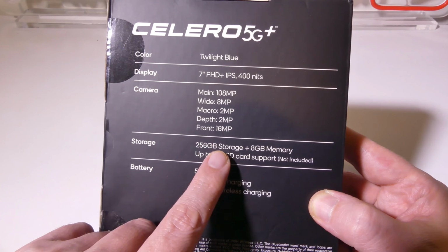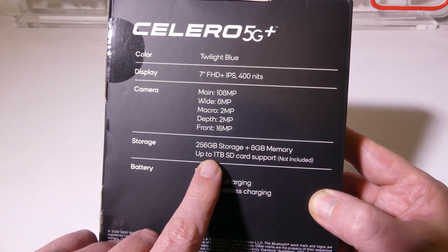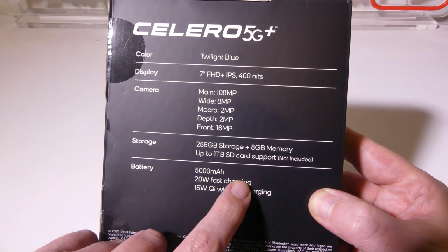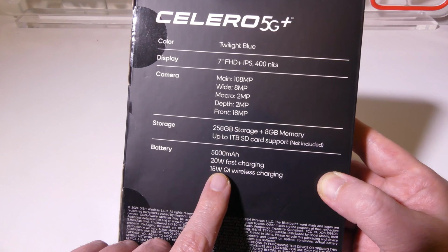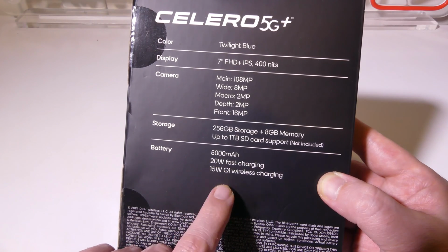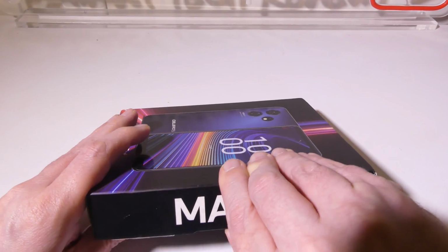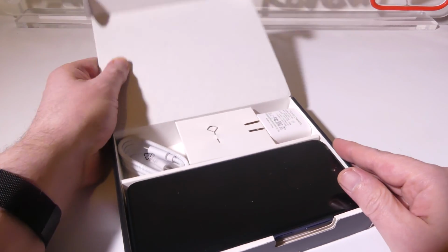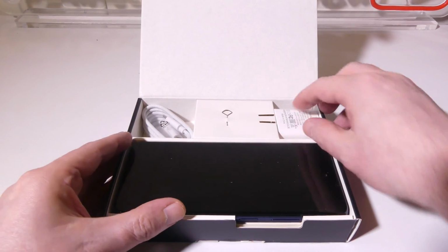They've also upgraded the storage from 128 gigs to 256 gigs and 6 gigs of memory to 8 gigs of memory. Now you can do the SD card as well, up to 1 terabyte. Still the same 5,000 milliamp battery, 20 watt fast charging, and they retain the 15 watt wireless charging as well. So you can see that there are some major hardware differences with this.